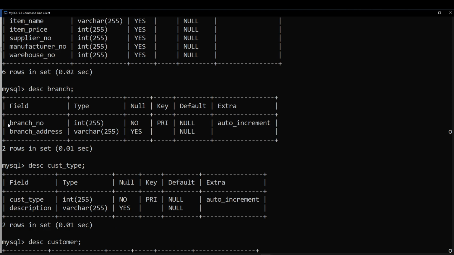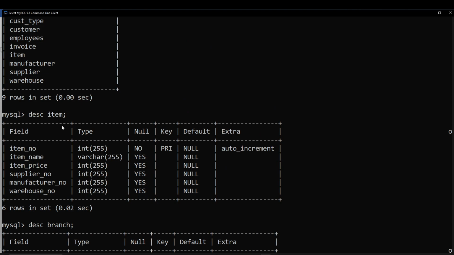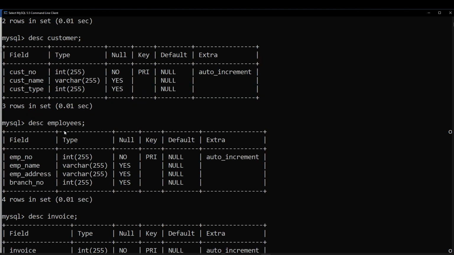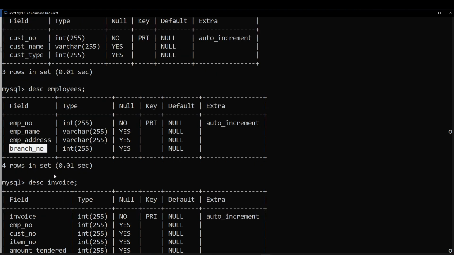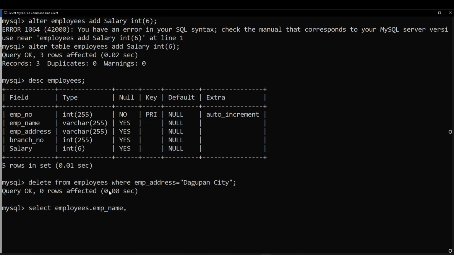We might use branch number to connect with the employees. Where's the employees table here? There we go. And then we'll just have to connect on the invoice. So just employees that emp name and then branch address. So that's the requirement.